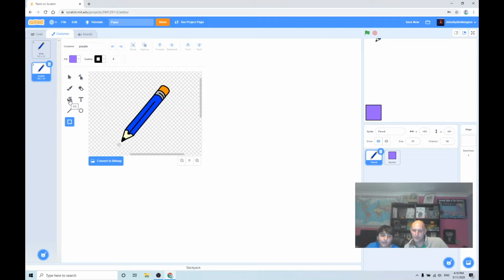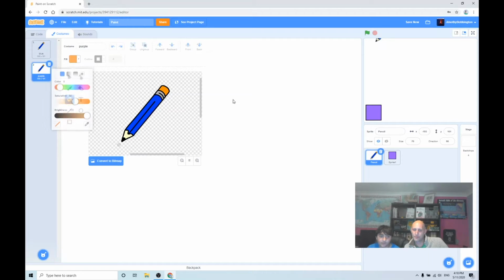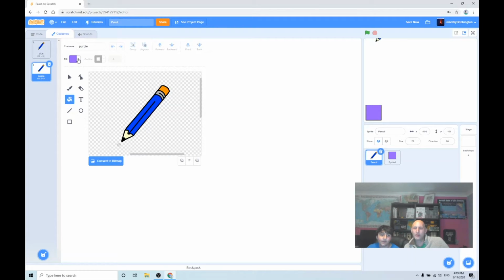So to make the pencil purple, we go to this fill, and to select the same colour, it's already selected for me, but to select the same colour, I'd go here, and if I change this to just orange or something, I can go here, I can go into sprite 1, I can pick the eyedropper, I can take it from this purple here, and when I go onto pencil again, it'll be the same. So Scratch is automatically remembering the last fill you had. So if you want to flip between sprites and then use that colour picker, you can pick any colour that's on any sprite, and it will remember that for the next sprite you flick onto. So good. So we've got our purple fill set up.